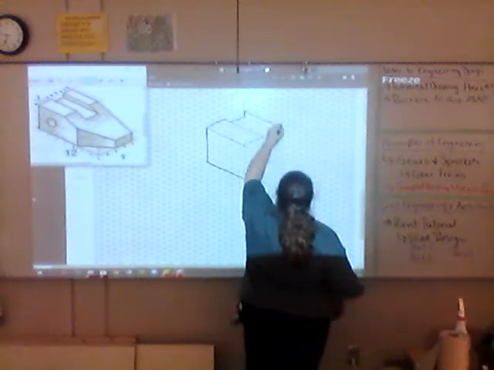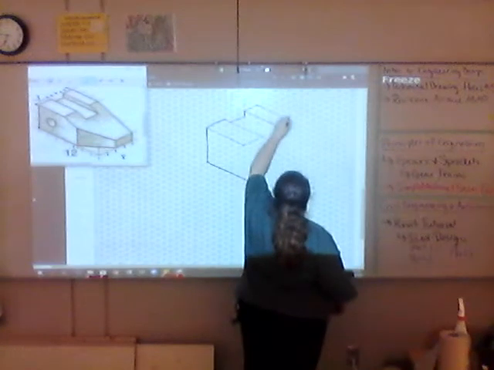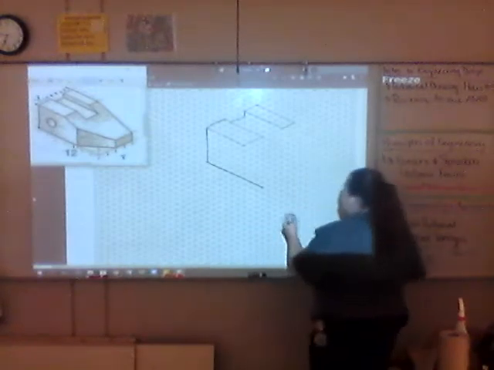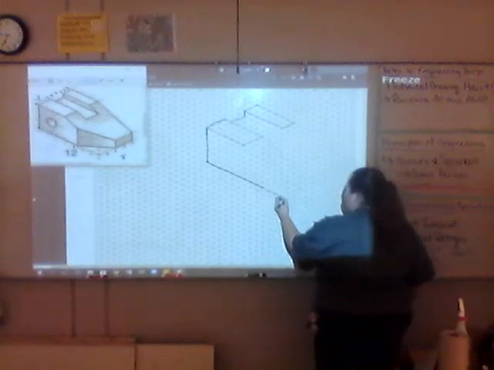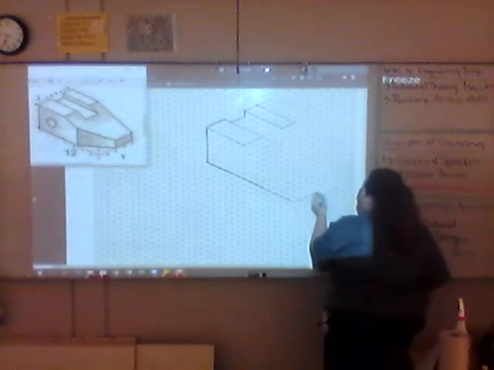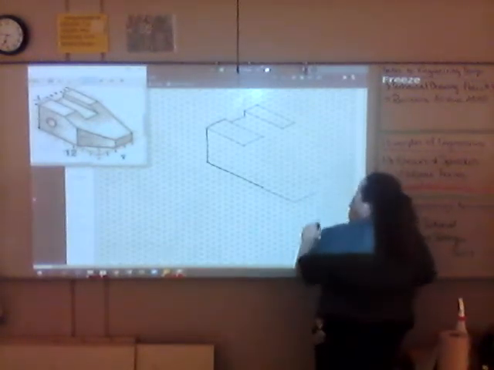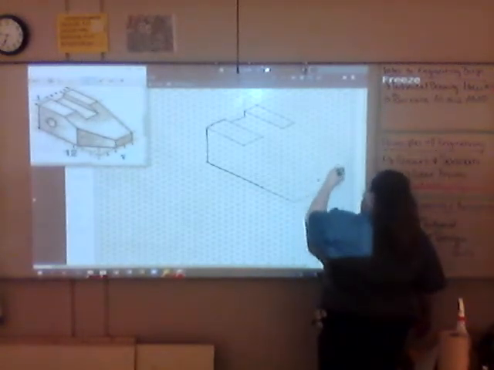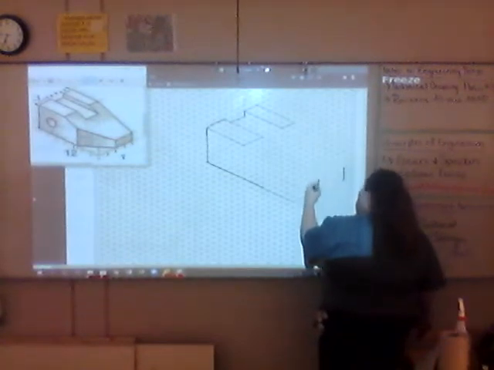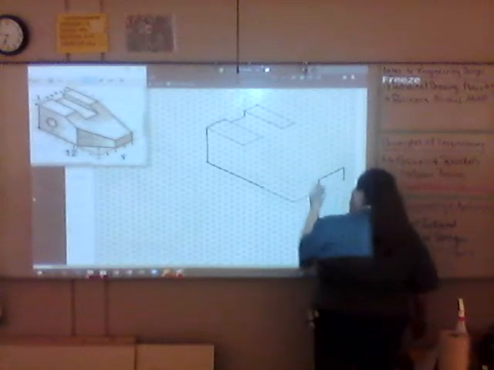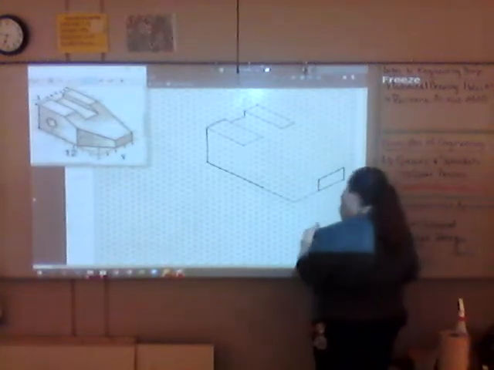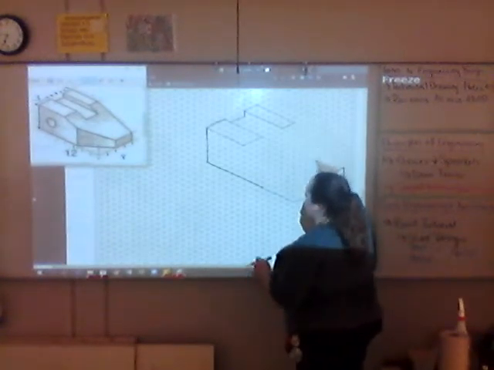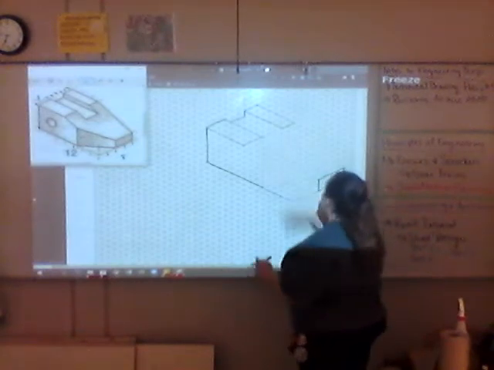We're gonna come forward 6. Go over 2. Forward 6. And then back 2. Alright, so now we're back to where we need to be, and we should have enough space. Okay, so that's 1, 2, 3, 4, 5, and then we need to go over 4, okay? Which then we're going to have a rectangle that's 2 by 4. So it's going to go up 2 over 4. Okay, drop that down to right there. Bring this over to there. Okay, so from there, what we can do is we can define the slope that we need for this space right here. And as soon as we know that, we can figure out everything else, okay?